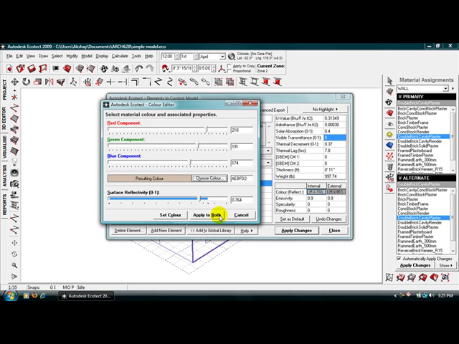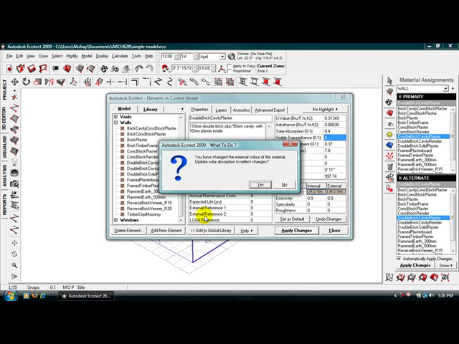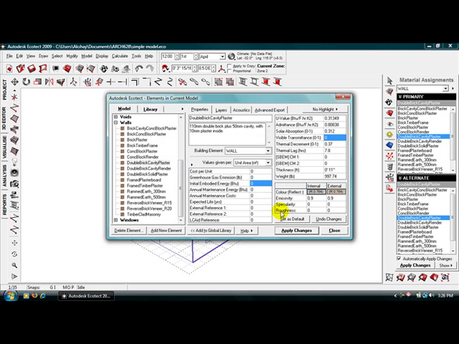But in case you hit this button over here, the color that you have chosen will be assigned to both the internal as well as the external surface. Let's say I want to assign it on both the sides, so I will click on apply to both sides, and then it gives us a message that the solar absorption values will be changed. So it's just fine. Say OK. So this is how you basically change the color, and you can also specify some emissivity and roughness and all these values over here.